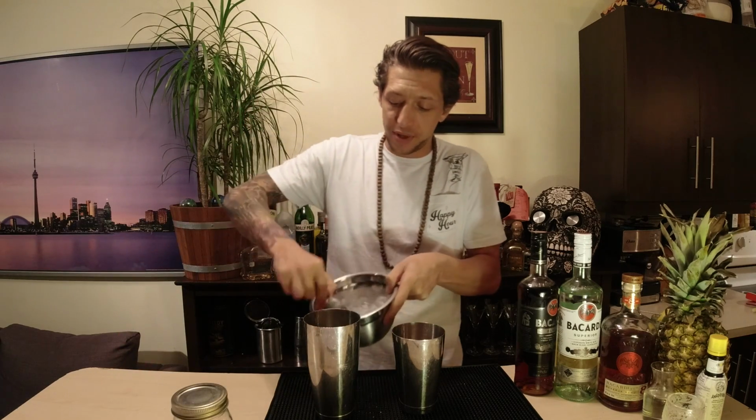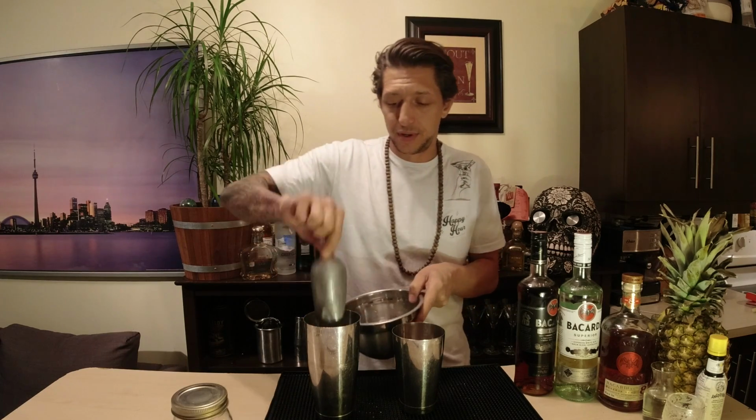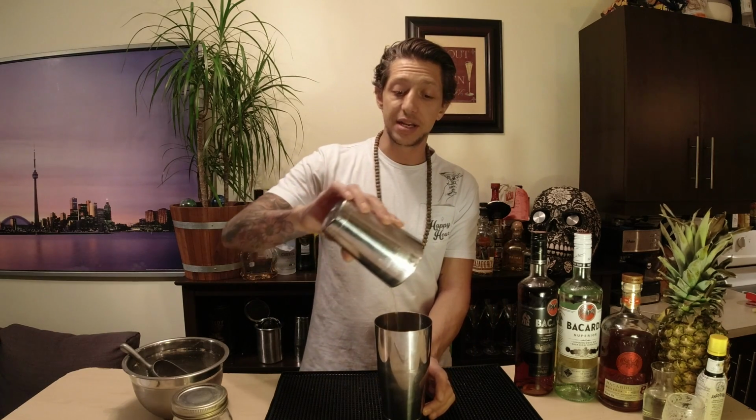We're gonna fill this up with ice. Feel free to put a lot of ice in there. We're gonna dirty pour this right into the glass. Like I said, it's Friday. We don't wanna do too many dishes, so we're gonna dirty pour this directly into the glass. Perfect, got my ice, got my mixture, and like I said, the 5th ingredient is water, and we're using ice as our 5th ingredient to make up for that punch.